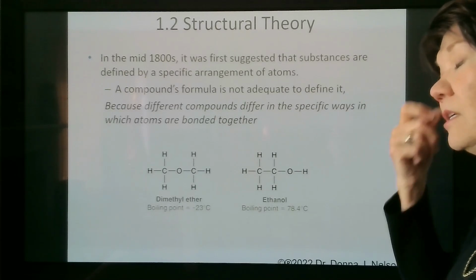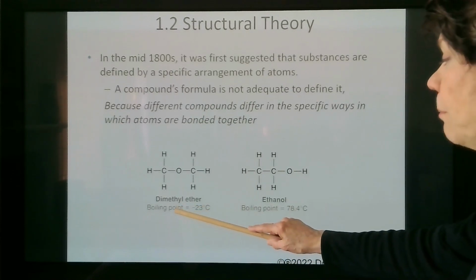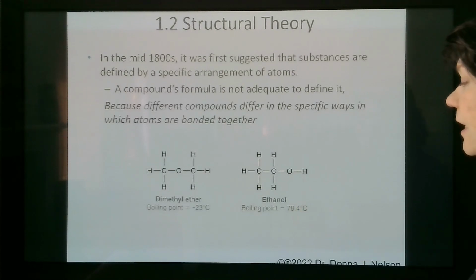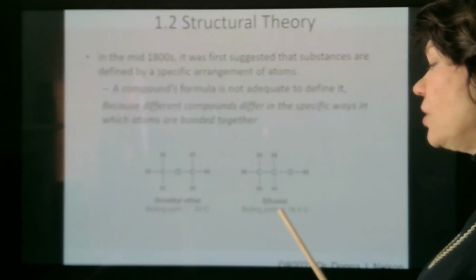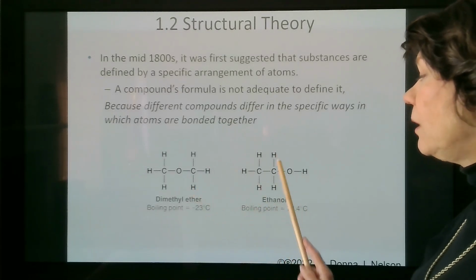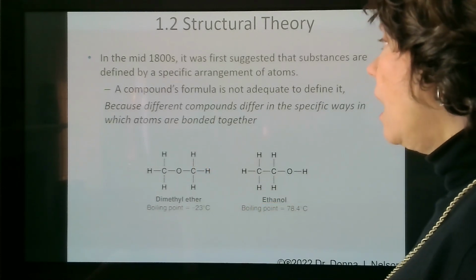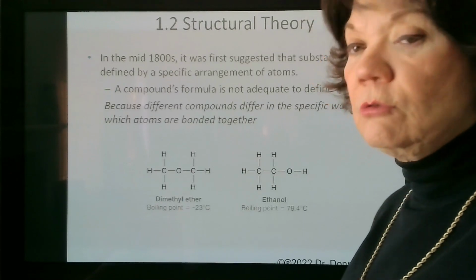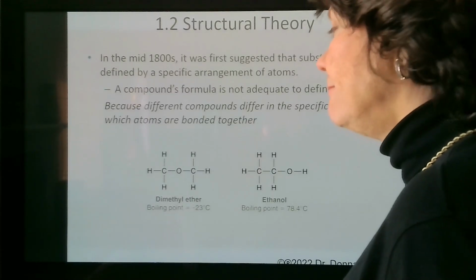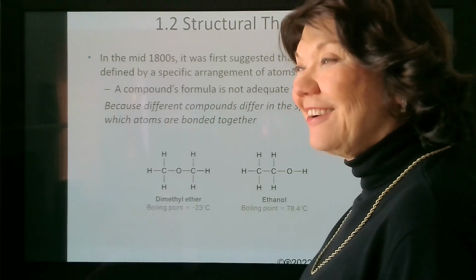They have completely different molecular characteristics, such as a boiling point of minus 23 degrees centigrade versus a boiling point of 78.4. So that is over 100 degrees difference in boiling points just by moving the atoms around. So you'll need to study these things, and we will, and you will learn this material, or at least it will be presented to you in great detail.